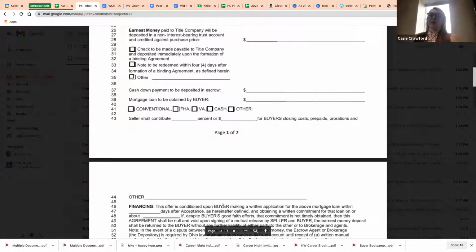You wouldn't put it in here. So you would just put NA or like 0 in these boxes. And then under other, I would put just the opposite verbiage: buyers to contribute X amount, $2,000, towards sellers' closing costs and commissions paid at closing. Nope, so that would be separate from appraisal. So that would pretty much guarantee that the seller is going to walk away with a little bit more.